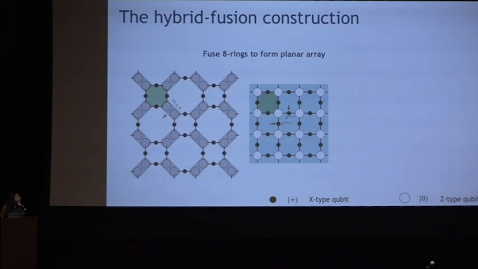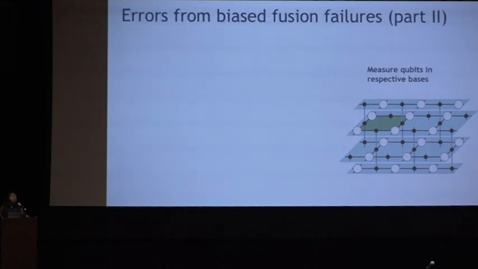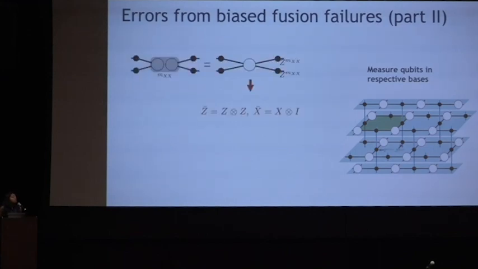I then put many of these planar arrays on top of each other, and I apply control phase gates between neighboring arrays to create my final cluster state. The last step involves measuring out the qubits in the respective bases for error correction and teleportation of my surface code state. This is simple for the X-type qubits, but if you remember, the Z-type qubits are secretly two-body qubits with a two-body ZZ operator.